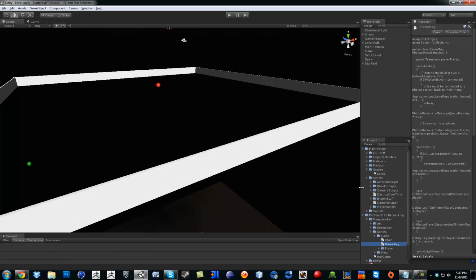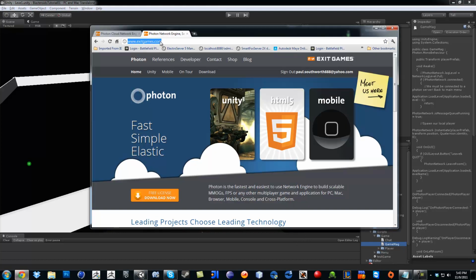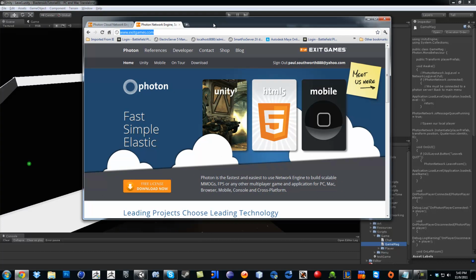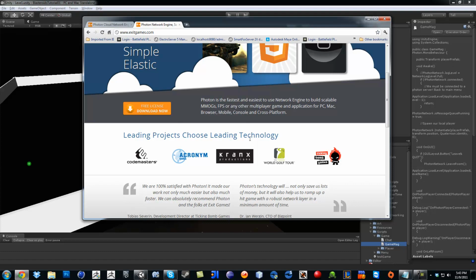Anyhow, first thing we want to do is make sure that this works before actually networking with it. So I'm going to give you two links. One is exitgames.com. In here you can sign up. It's free, obviously. Normally the Photon Unity plugin license is up to 20 people. If you go in here online, you can get a free license for 100 people. Some people will say it doesn't make sense, but it actually does. You just won't get 100 people if you don't sign up in this website. That's how they keep track of you.